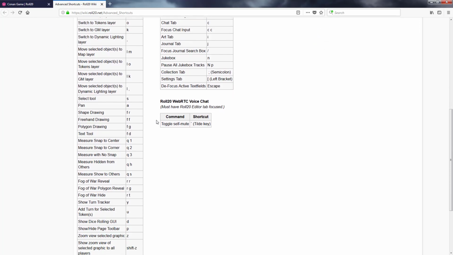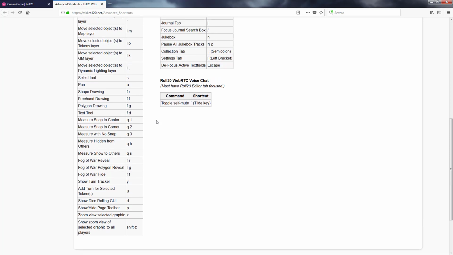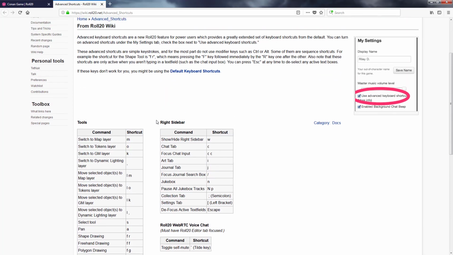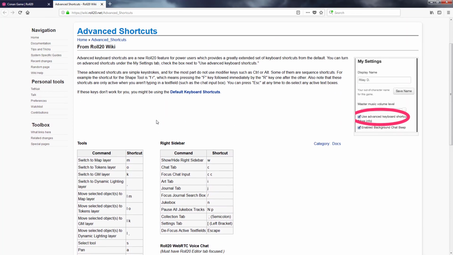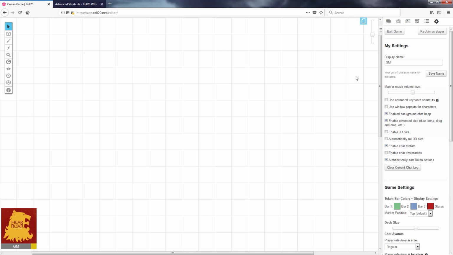I'm not going to go over these in general because it's completely up to you. You can use them if you want, but just know if you don't turn this on, then it won't happen for anyone. So keep that in mind.